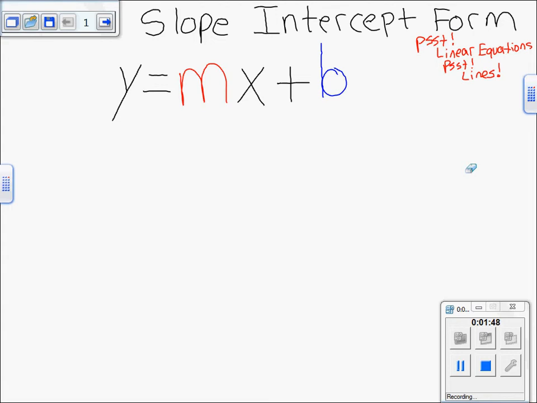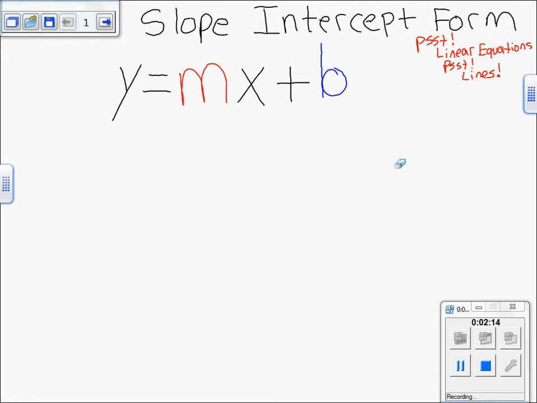Okay, so y equals mx plus b. That is the template, the overall pattern. That is the most basic one. It's used the most, and it's the easiest to read, graph, and understand of all the forms of linear equations. We're not going to talk about the other forms, not point slope, standard form, none of that. We're going to talk about slope intercept form, and it gets its name because of what's inside of it.